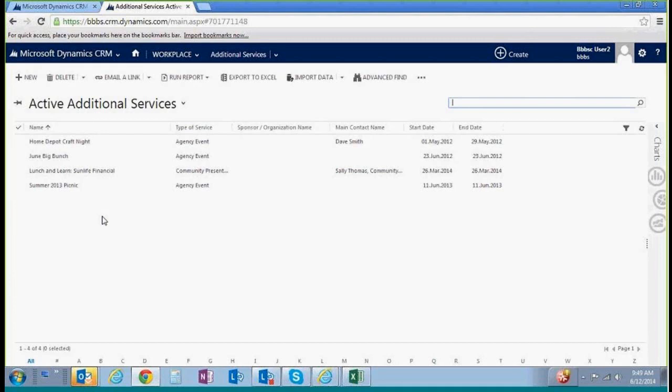Right? So you can customize your own personal views, and you can say, well, I need to see all my people who live in a certain area or a certain city or who are between a certain age or whatever the case might be. You as an individual user have that capability through Advanced Find.